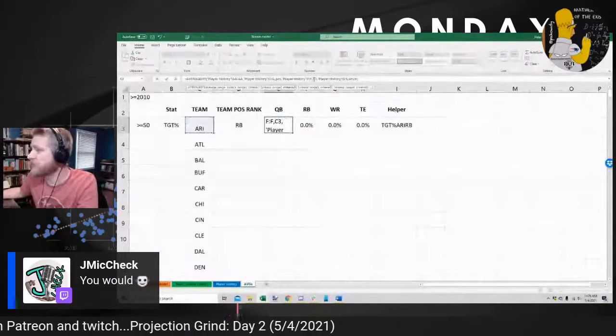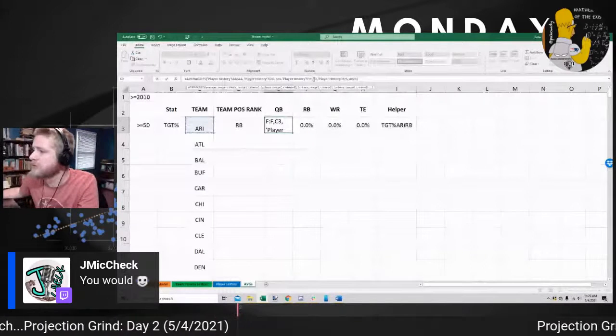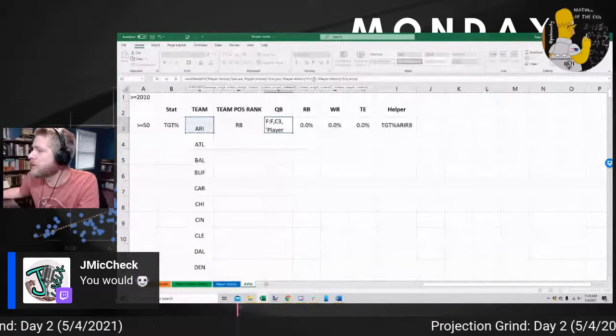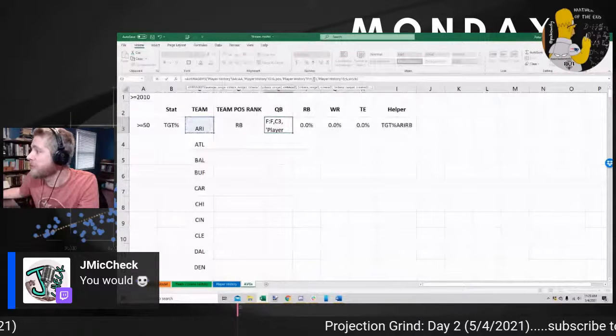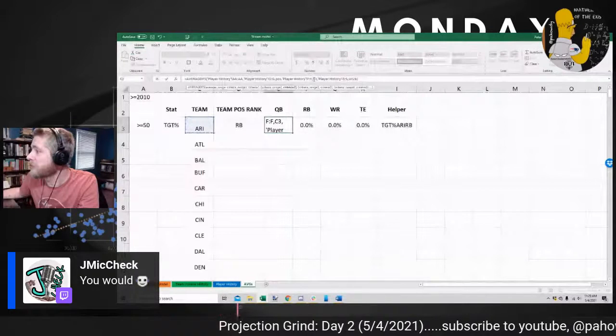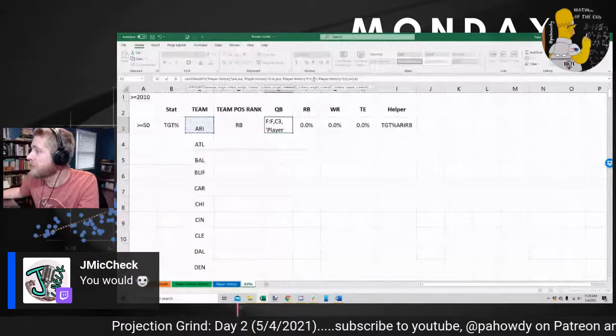Team condition. Position rank, or just position outright. Since 2010 still. Why not?